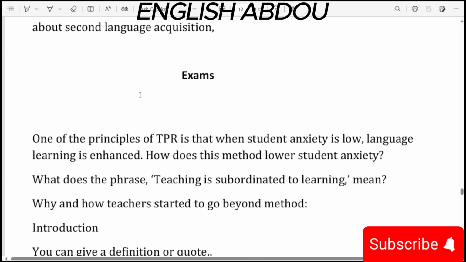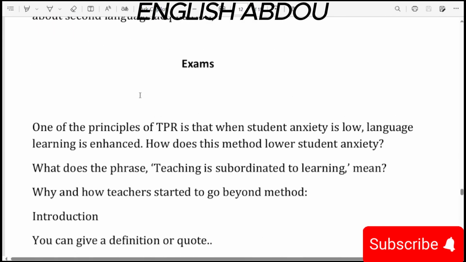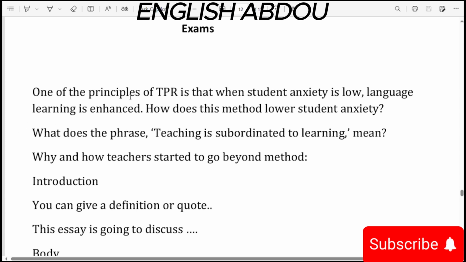The exam. So the exam, this is how you can pass an exam. The teacher wants your creativity. It means you don't have to copy and paste what you have learned about the method, but rather you have to show them that you understand the lesson well. Okay, bring examples, and as I have told you, you have to pretend that you are a teacher who has situations in class with his or her students.